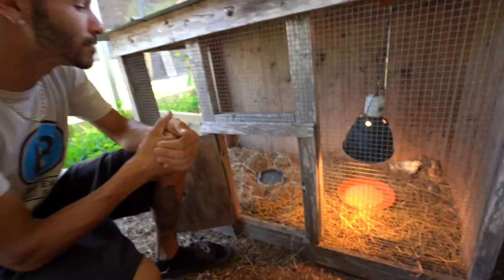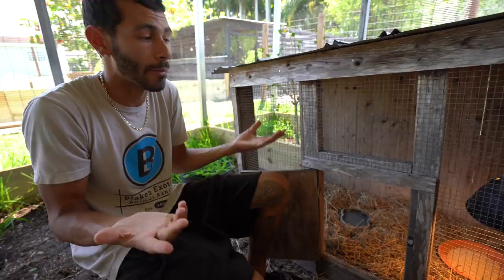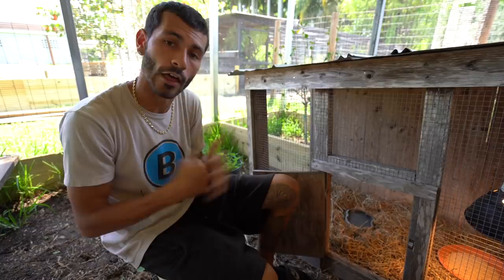The button quails are doing great. Unfortunately, I know the albino did pass away, which sucked, but I didn't have high hopes for it. I've seen how they hatched out, and tried my best, did what I had to do. There's only so much you can do for baby animals, and I did it. It didn't happen. It's part of having a ranch. There's a lot of things that are good, and there's a lot of things that are down. But we always want to show you guys the good and the bad.